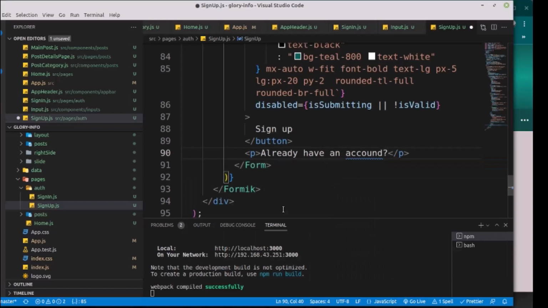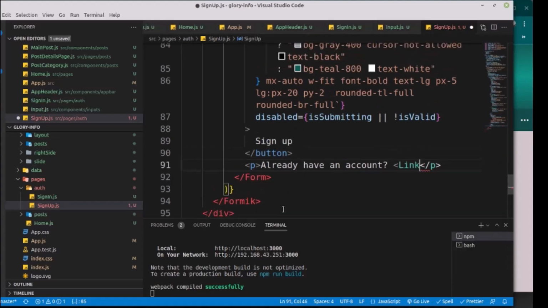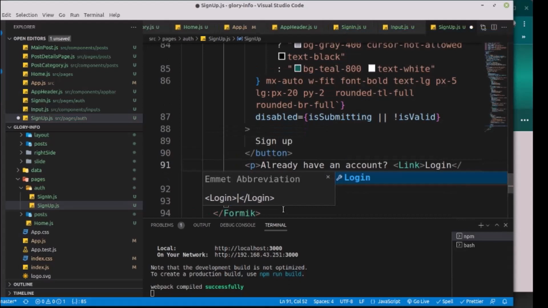Okay, it's account. We'll say login. So here we'll add a link from React Router DOM, and we'll say login. You go to login.